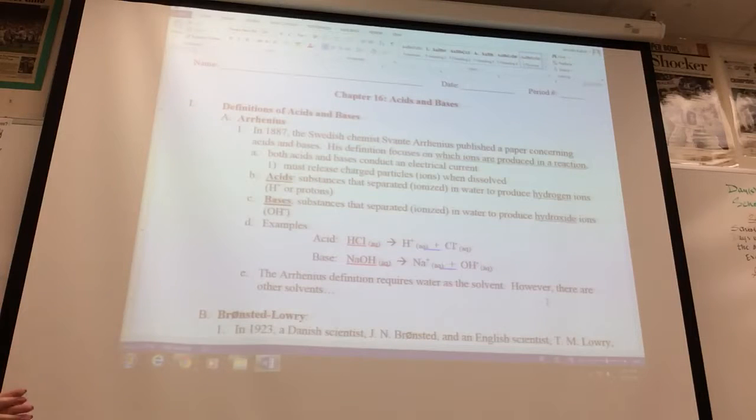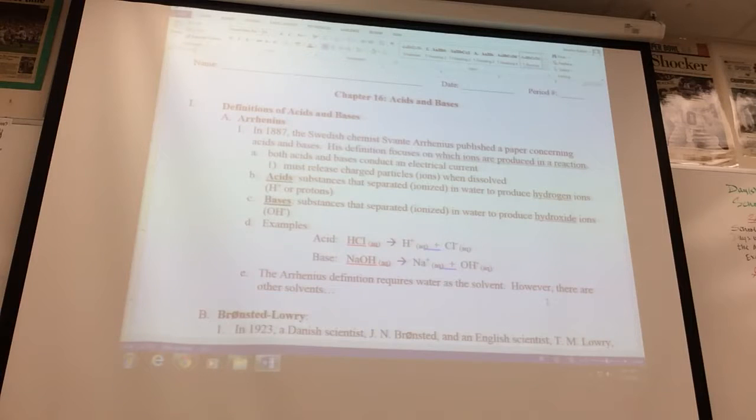You'll know exactly what's going to be on it, what to prepare, etc. Okay, so in terms of some basic definitions for acids and bases, there are 3. We're going to focus on 2. I'll mention the third, but it's not something I'm really going to assess. The first definition is the Arrhenius definition.